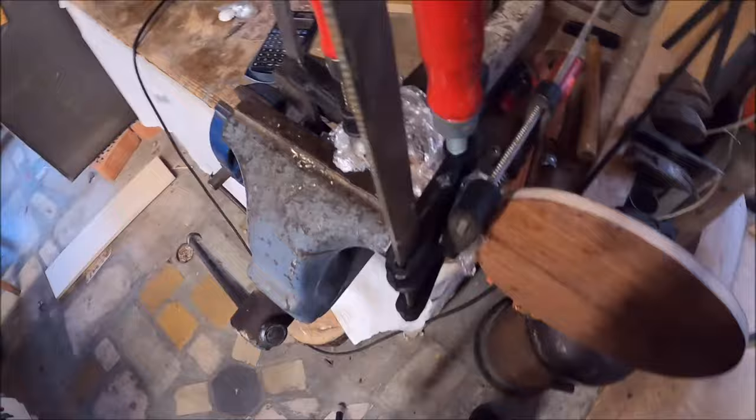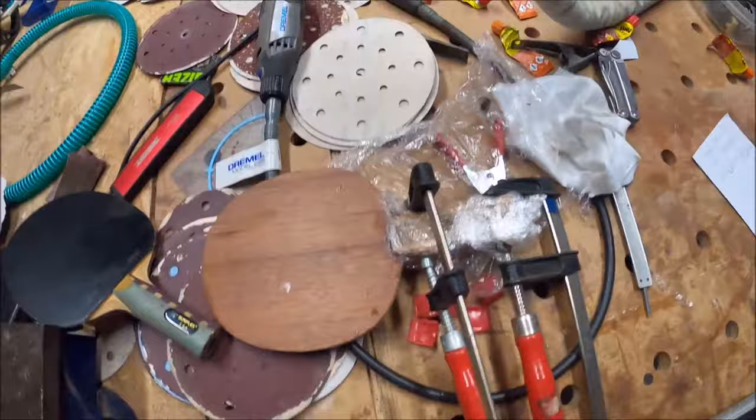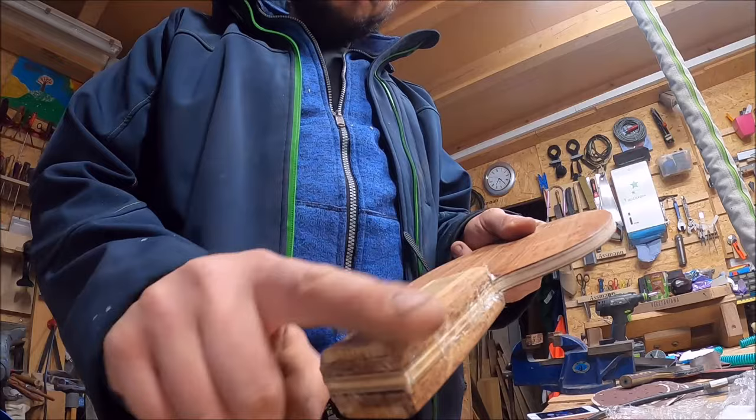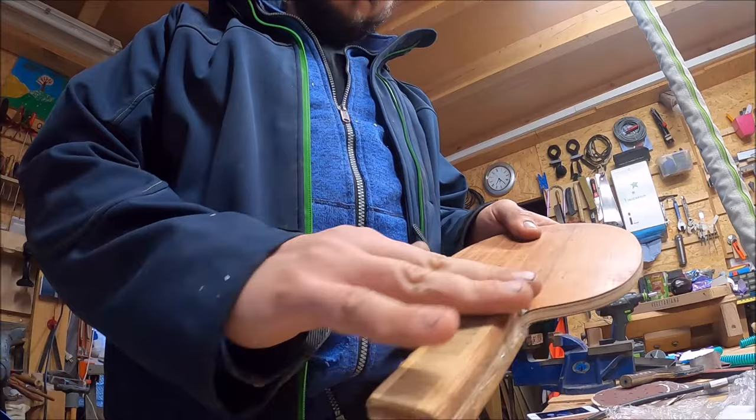So I just glued the handle on 2 hours ago, and this is how I clamped it. That was genius. So, okay, already not too bad. So I will hit it with the belt sander first, to bring it in some shape, and then I will finish it off with the orbital sander.